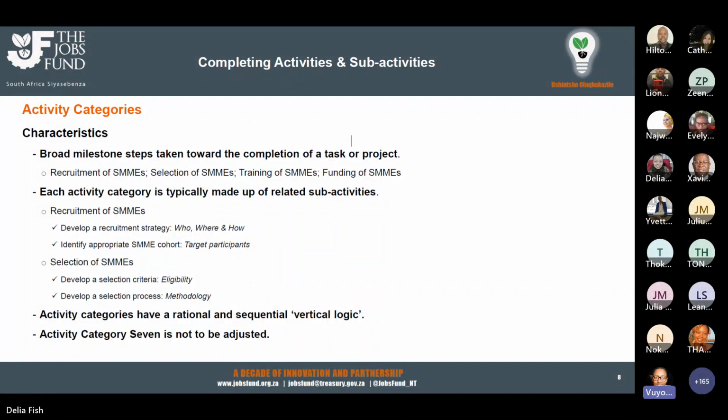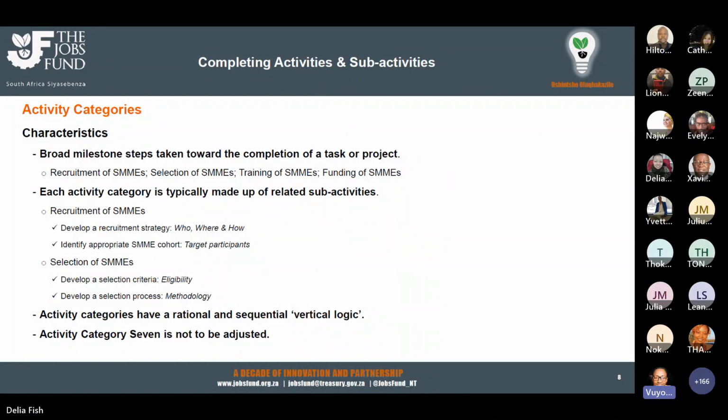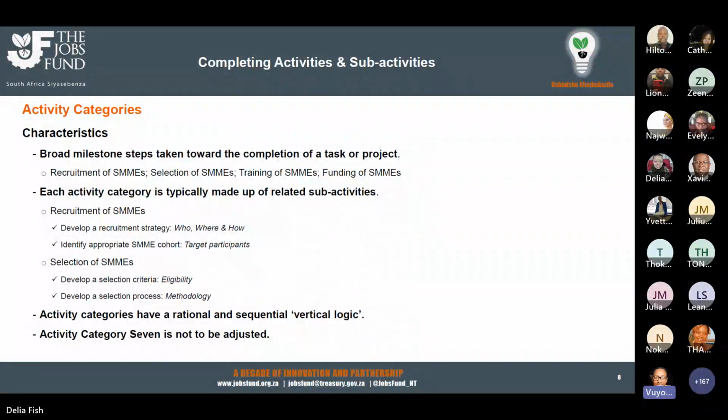All right. So these terms should be familiar now to all of us as we would have started completing our ABC PIMP. And then, as I said, we start then with the two types of activities that we speak about in the ABC PIMP. The one is the activity categories. What are activity categories? So these are the broad milestones that projects would set out in the PIMP that would be the roadmap, as it were, toward the completion of that project's goals or objectives.